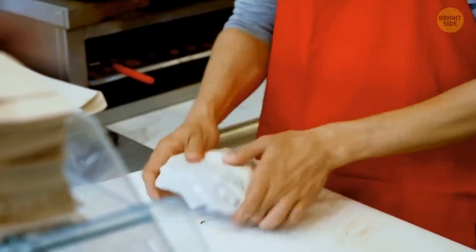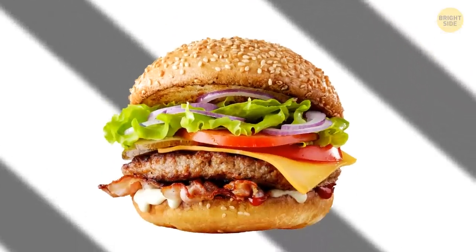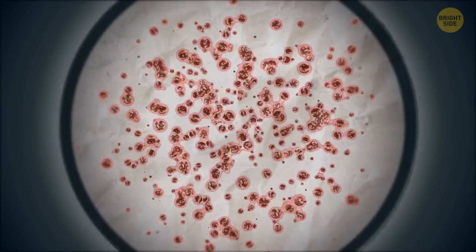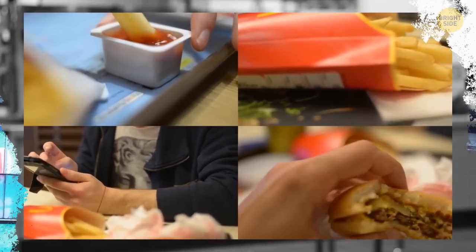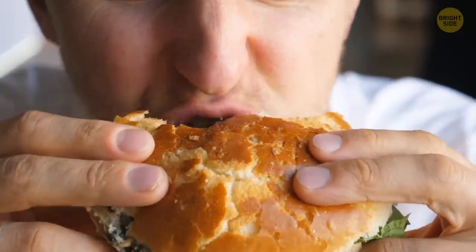On the other hand, it's fine if that was your intention all along. Do you know that your burgers are wrapped in grease-repelling paper? This means the paper might contain harmful chemicals. Researchers tested samples from 400 containers and wrappers from fast food chains. They discovered that 38% of sandwich and burger wrappers contain fluorine, a rather toxic substance. They also found that 56% of dessert and bread wrappers and 20% of french fry sleeves contain fluorine. So sadly, not just fast food, but also its packaging can be harmful.